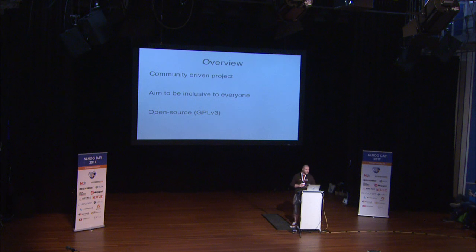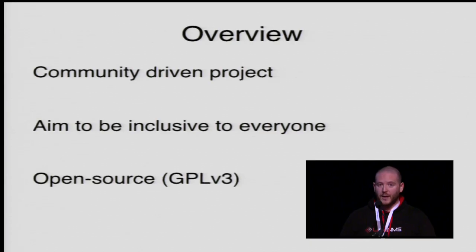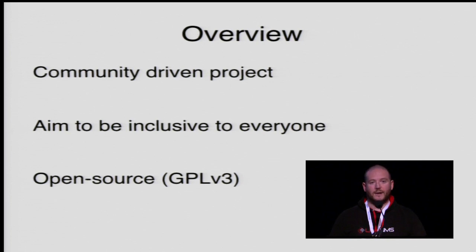The license, I know not everybody agrees with GPL v3, but because of the original license and what was chosen at the time of the fork, we're GPL v3 at the moment. I think it'd be quite hard to change that and apply a different license now. But it is fully open source. We don't hide anything behind closed doors. We actually publish as much information about what goes on in LibreNMS as we can.